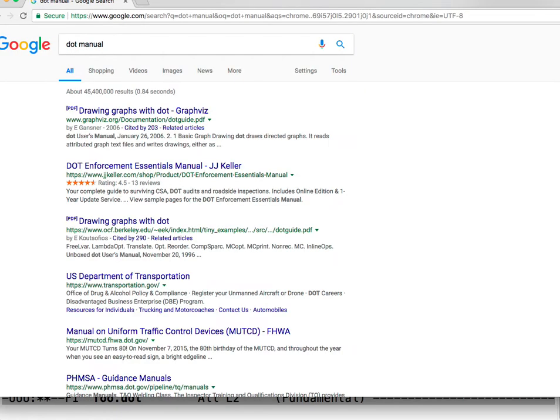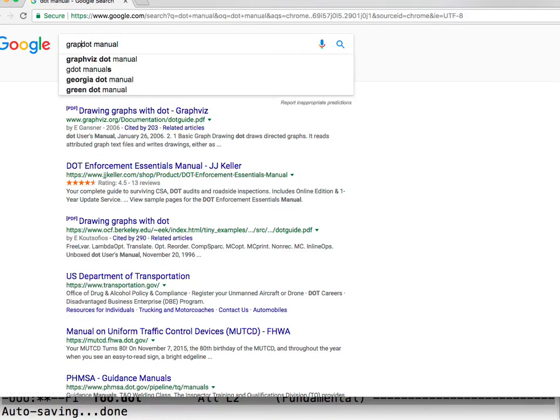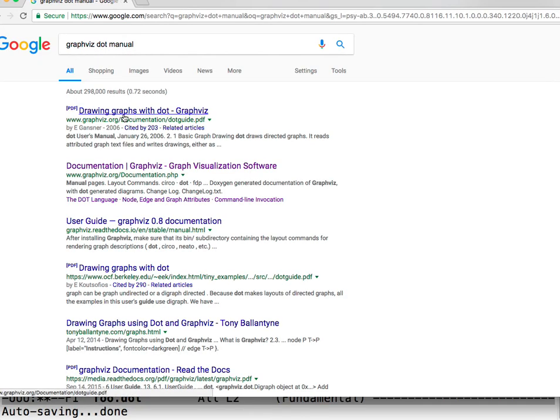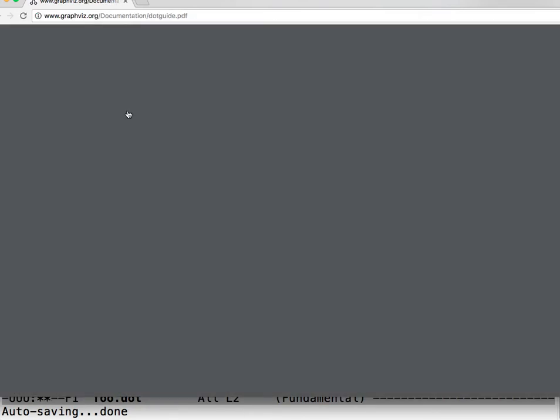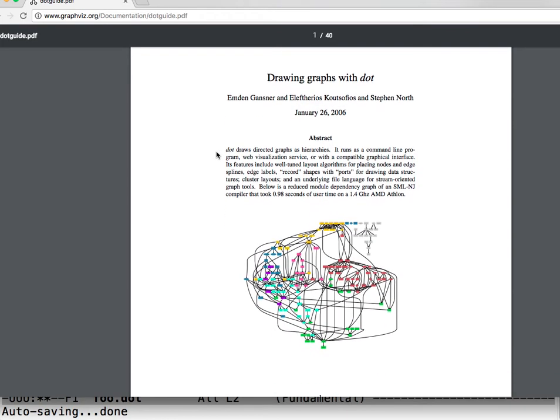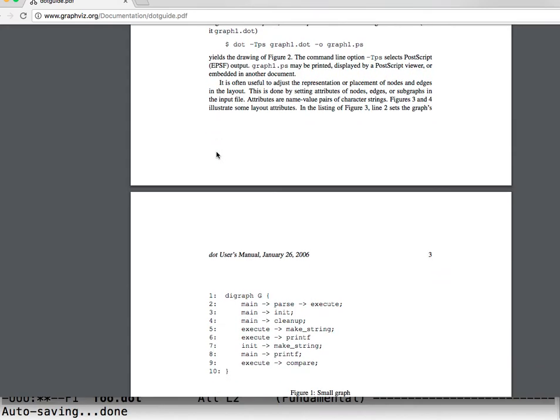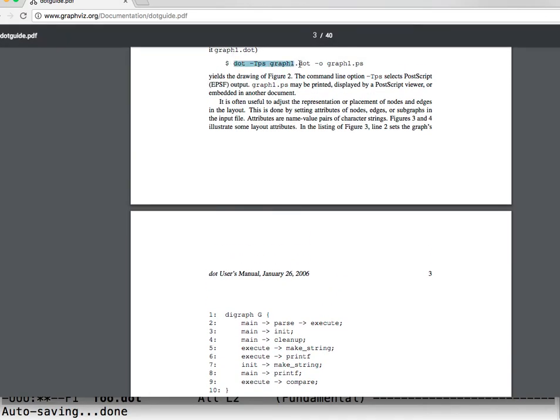That's probably not going to work. Oh, for me, I guess it did. Otherwise, I would type graphviz manual. And I get to the helpful documentation for drawing with Dot that's 40 pages long. And oh, right here I notice something that's useful, sort of, that tells me how to create an output file. We'll get to that in a bit. However, in the modern age that we live in, you will almost never have to create PS files. Back 20 years ago, before PDF was really a thing, or at least not a popular thing, PS files were much more in vogue.